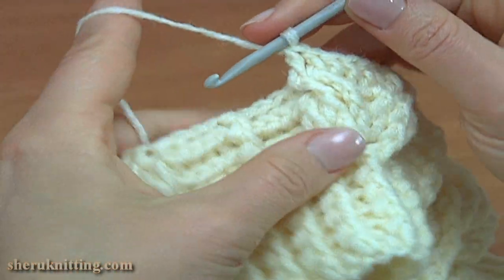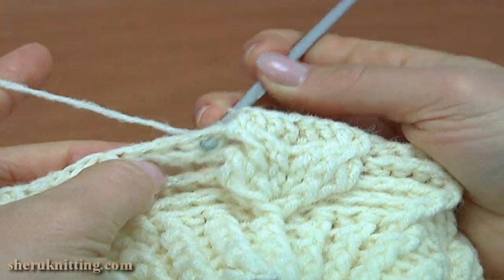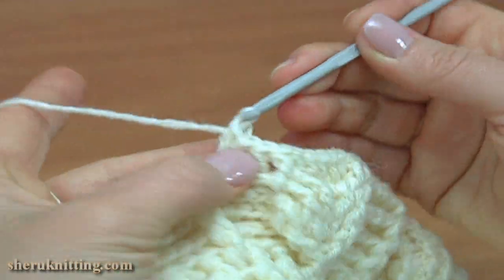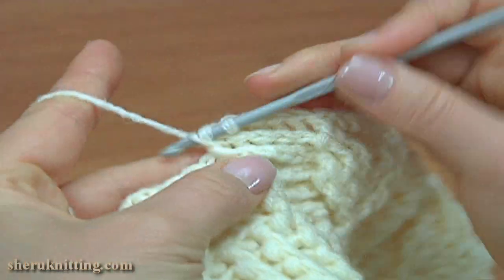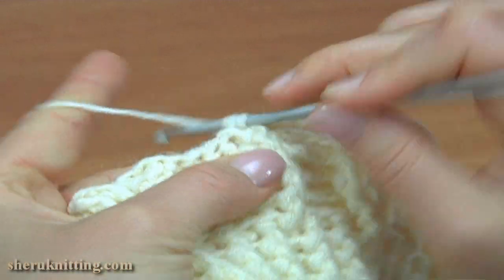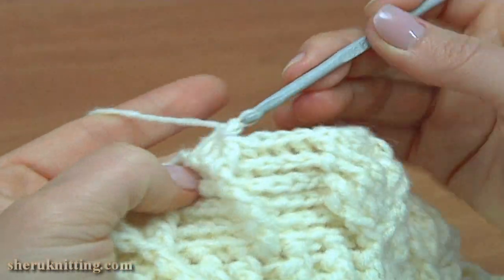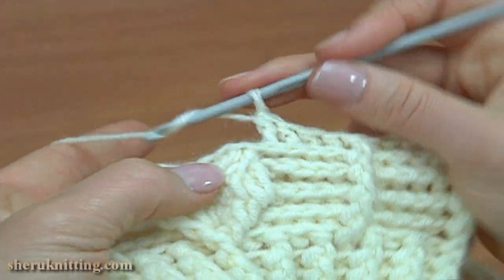Continue, 4 back post double crochet, 1, 2, 3, and 4, then front post double crochet, and 4 back post double crochet stitches, 1, 2, 3, 4, and let's repeat the pattern.